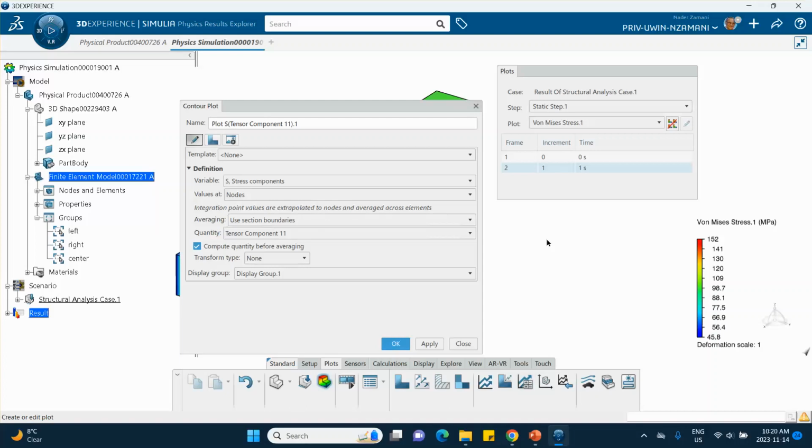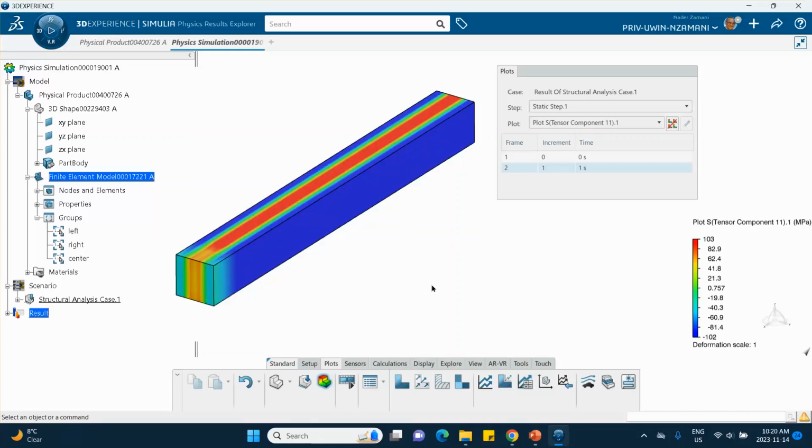At the initial step, it should be minus 100, and in the middle, it should be plus 100. So this is the final result. There we are. If you go to the first one, you can see that on the left and on the right, it is minus 100, and in the middle, it's plus 100.